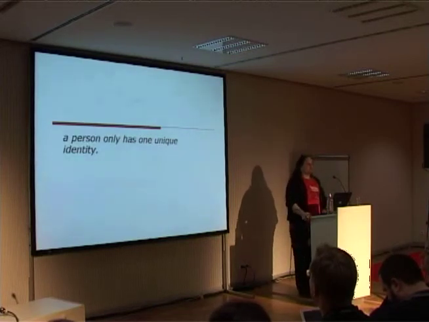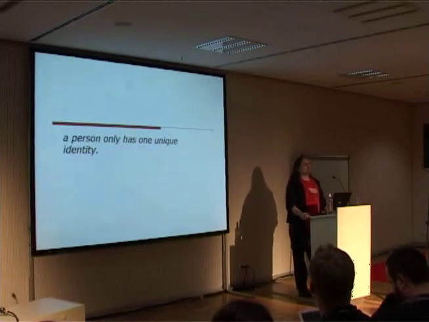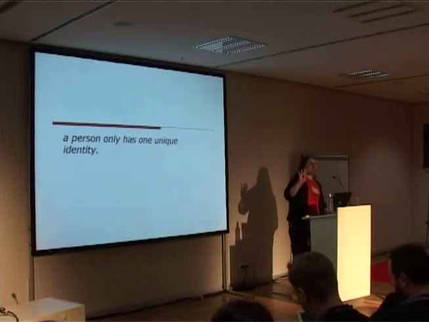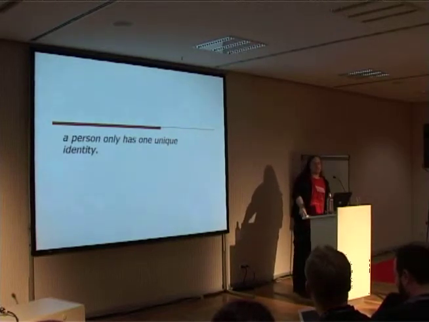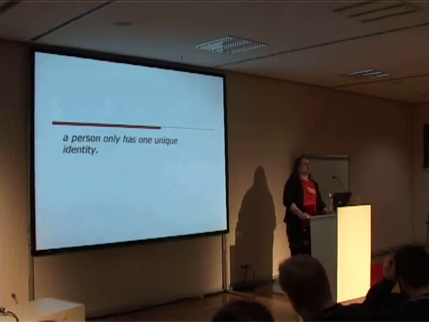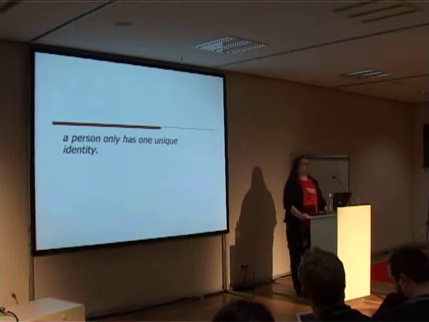Another common objection is a person only has one unique identity. Last year at the key signing party here, a couple of people were kind of upset with me that I had a number of different keys on the list. In fact, I think I kind of overdid it and had 4 keys on the list. I had a DSA key and an RSA key for my personal email address, and I've since revoked the RSA key. I had one for a different project I was working on, and I had one for my work. This year I had 2 keys, my personal one and my work key.